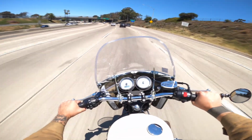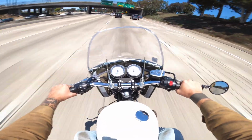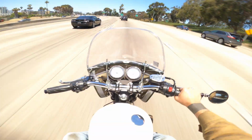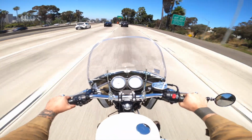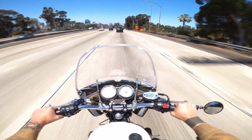I got the slammer seat. I also got a Lucas style taillight from British Customs because it previously had an LED taillight that kind of wrapped around the seat cowl, tail tidy, homemade situation, and it didn't look very good. It wasn't going to work with the bench seat anyway. The Lucas taillight is appropriate for a bike that's supposed to look like it's from the 60s, so I went with that.